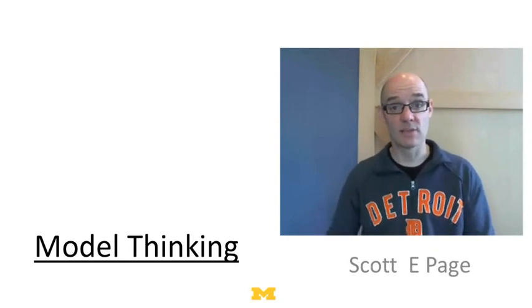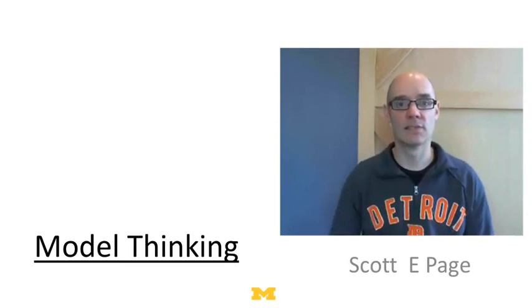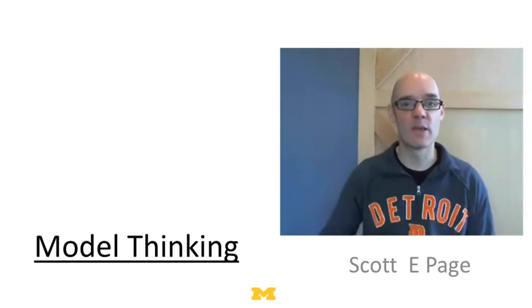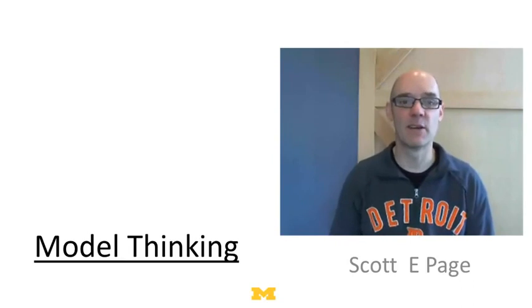So now I've got these three things. We've got path dependence, we've got Markov processes, we've got random walks. We have lots of models in our heads for thinking about how events unfold. And by having lots of models in our heads, we're better able to make sense of the world.